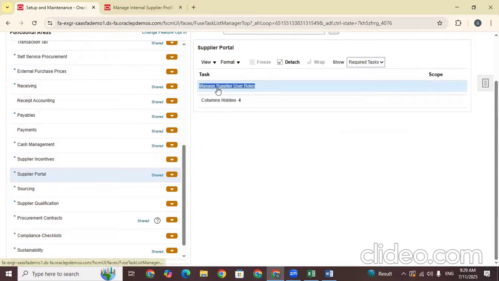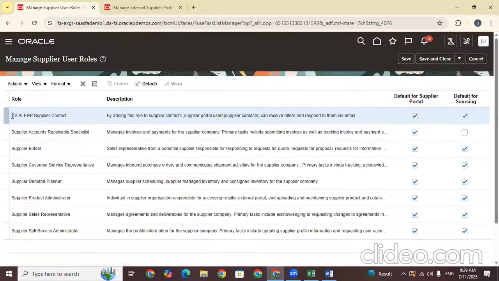Manage Supplier User Roles. If you click on this, now you can see supplier bidder, supplier accounts receivable specialist, supplier customer service, demand planner. How do they automatically come? By default, from the supplier portal level. If you don't want this, this is the sourcing level. Okay, default for sourcing level.